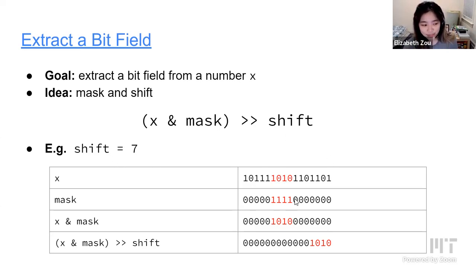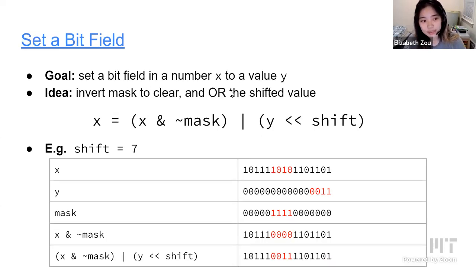So now you have your x value, you have a mask, you take the and, so you extract these specific bits, but you don't want them sitting 7 digits to the left of your least significant bit. So what you do is shift it over 7 places, and then ta-da, you have extracted the bit field that you wanted. And you can do this no matter which chunk of these numbers you want. You just have to know how many digits in you want to go, and then create your mask to match the corresponding location, and then also shift it over so they get moved to the end.